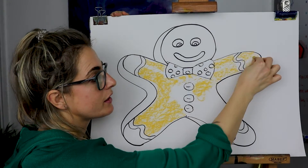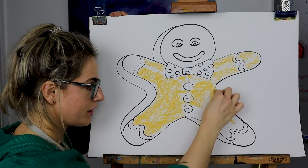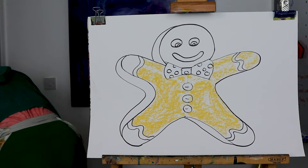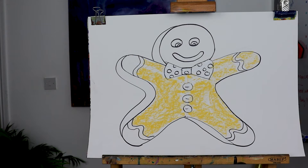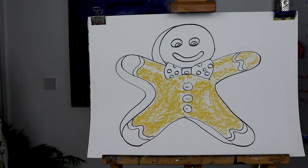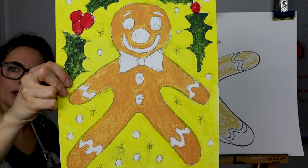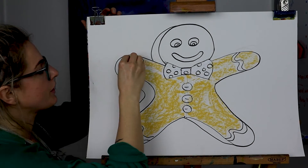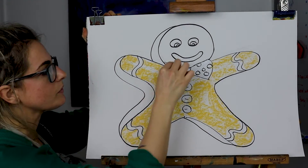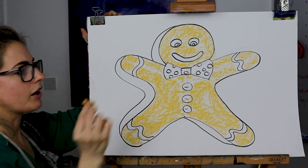Even if it's paint — I painted one! I painted a canvas the other day. I'm going to go and get it because it's just in this bag, so just carry on coloring in. I did a little canvas that was a gingerbread man with a big nose — it looks cool. So yeah, just keep coloring in. If you think about icing, it's going to be light colors if possible.